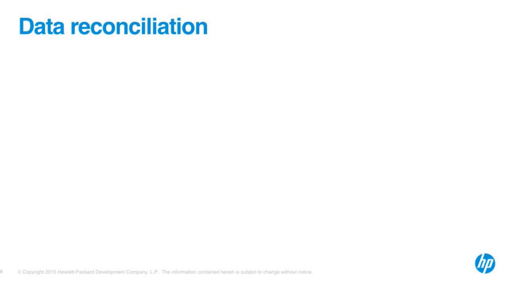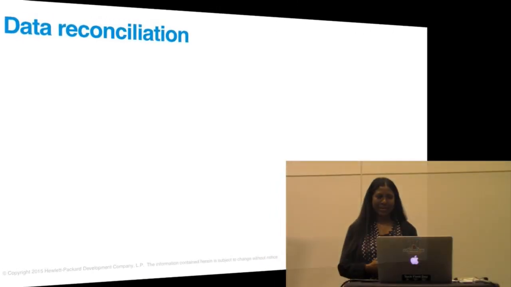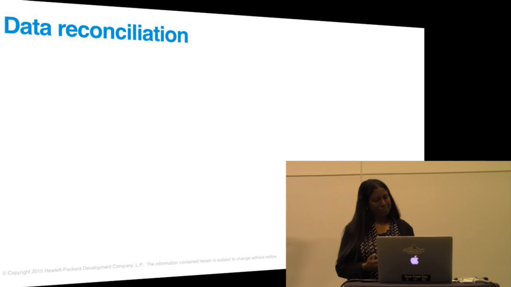Data reconciliation, and why is that an important use case? When you have a large data center running a public cloud, and there's a separation of concerns, there are several teams involved. There's a data center operations team, there are the network engineers, there are the system engineers, and they all have their own systems, and they all have different views of what the infrastructure and the services look like.